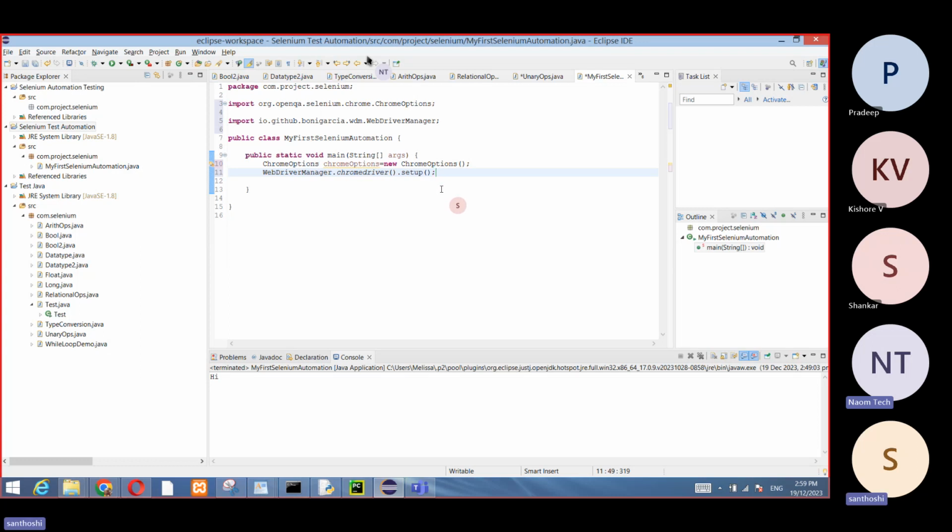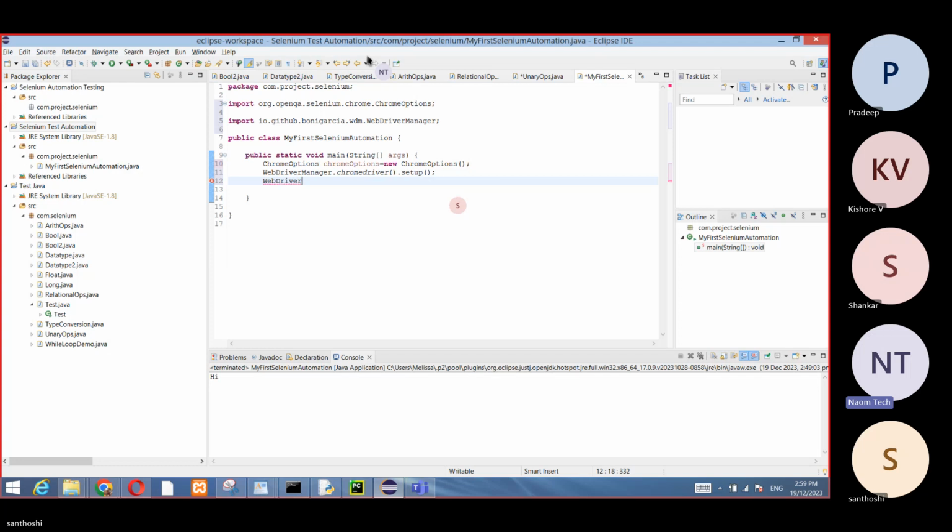Next step, create a Chrome driver now. We are just automating the Chrome browser, so we should create a Chrome driver object. Not like that. Don't directly do that. First, we should create a web driver reference, WebDriver. Why we should use it? We'll talk tomorrow.